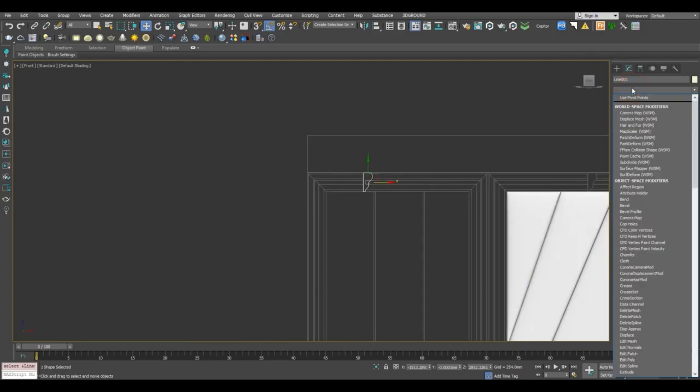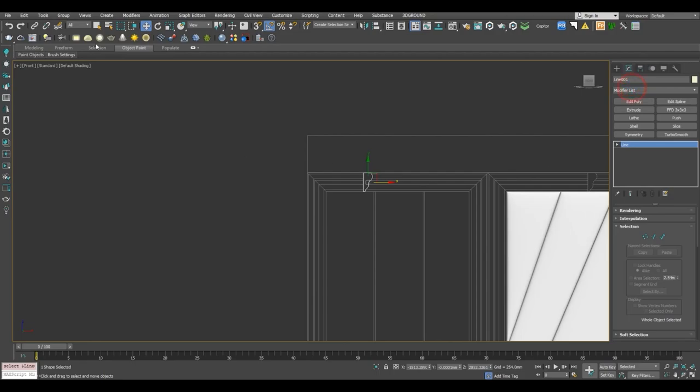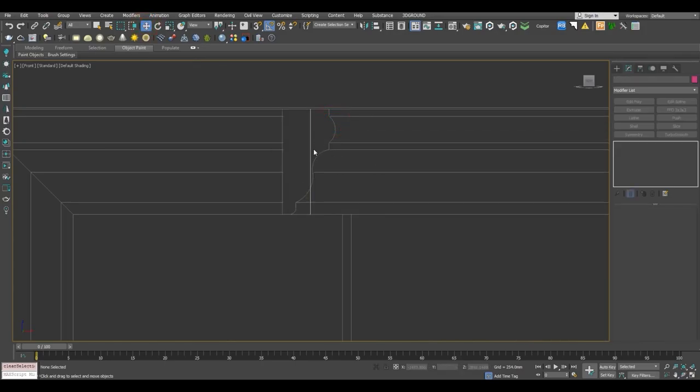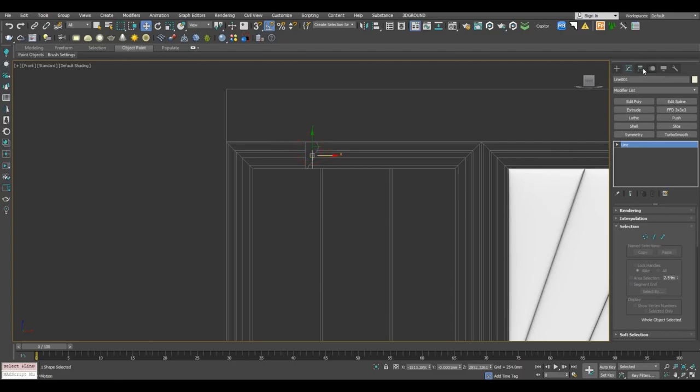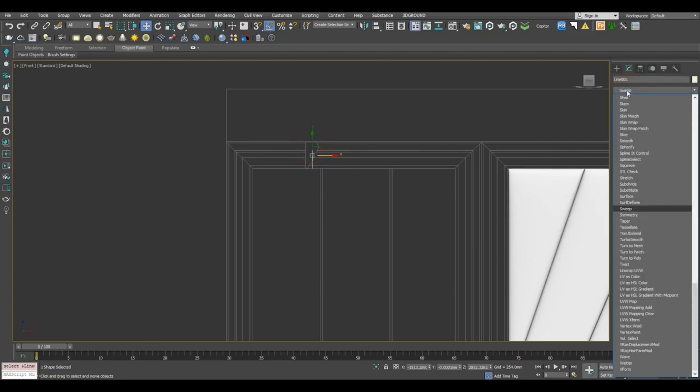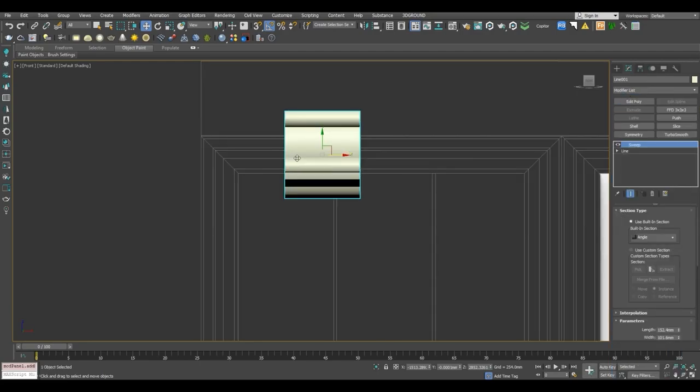Select this, add, before it, make it to the center by rotating it. Now it is at the center, click on it, add a sweep modifier. Let's check it. Maybe the sweep modifier is not working.